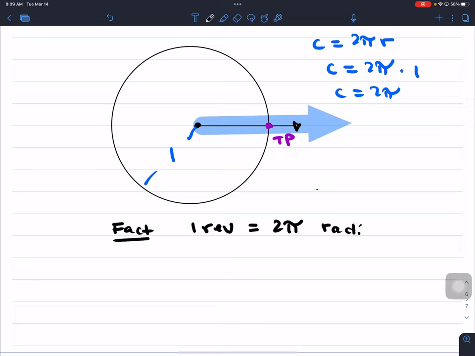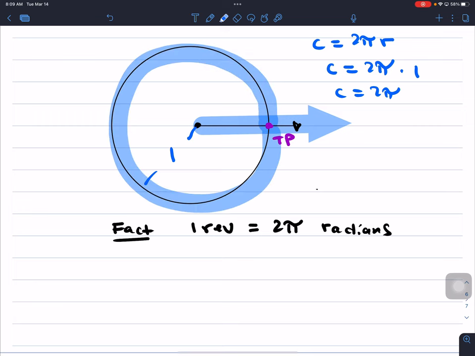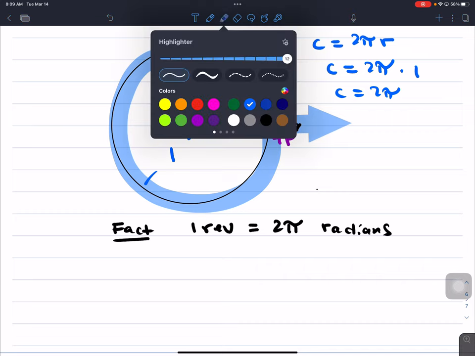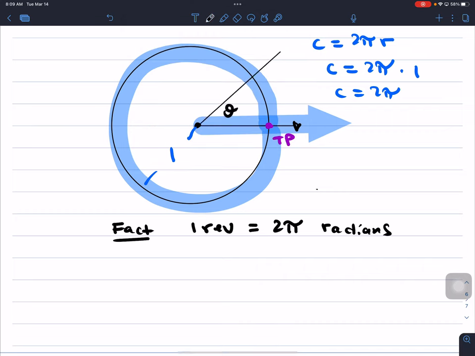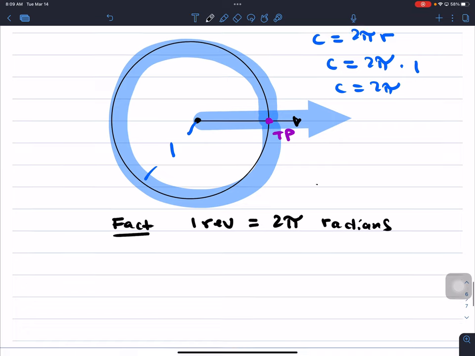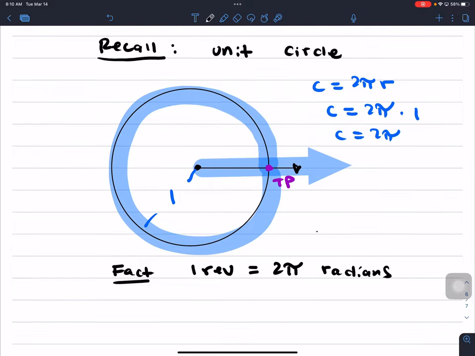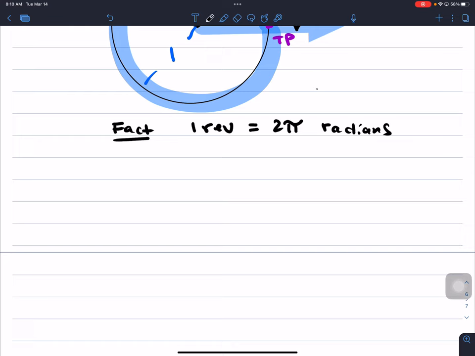So that's 2 pi radians. That is a big deal because the distance here is what you traveled along that unit circle, because that's what the radian measure was. It's not the central angle. We're not talking a central angle anymore. This is radian measure. So 1 rev on that unit circle, where your radian measure comes from, is really 2 pi radians. Now, a radian measure is also known as a real number value. So if I say to you guys, then what is n revs? N revolutions or n rotations, what does that measure? Do it n times. That's now going to be 2 pi n radians. Okay, you guys okay with that?